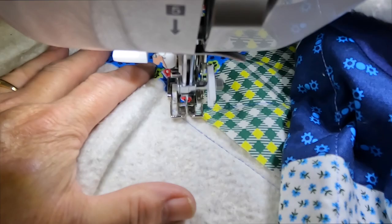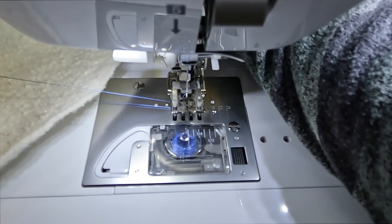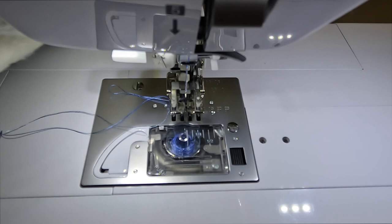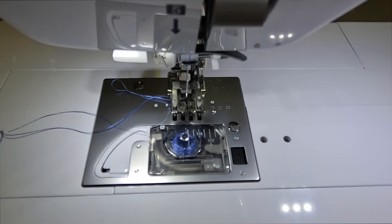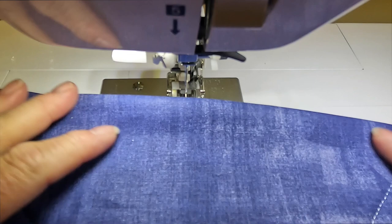And that was actually my last one, and I did not have to change my bobbin thread, but it is pretty low. Take my pins out that I haven't taken out yet. As I was quilting along, I had to take some of the pins out to get them out of my way. But then here you can see my quilting on the back side.